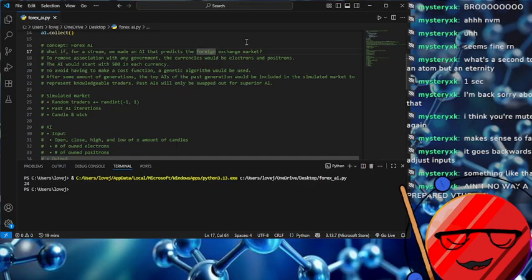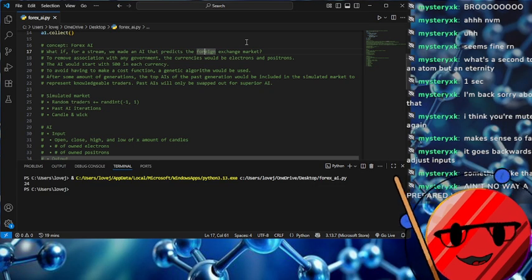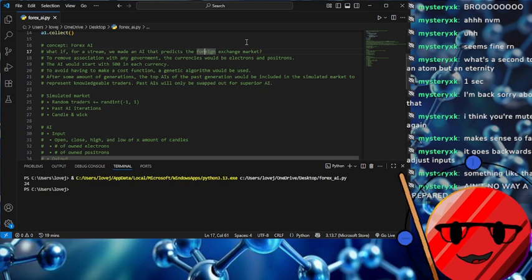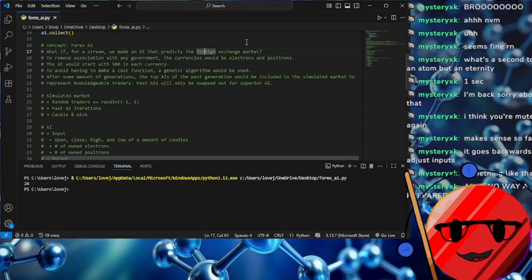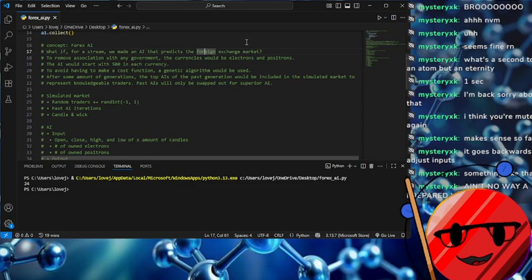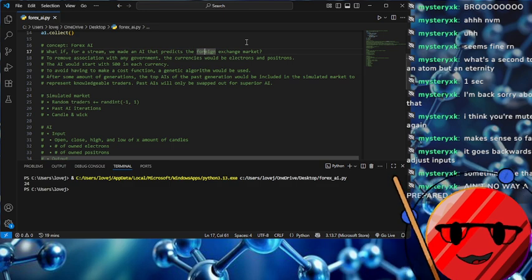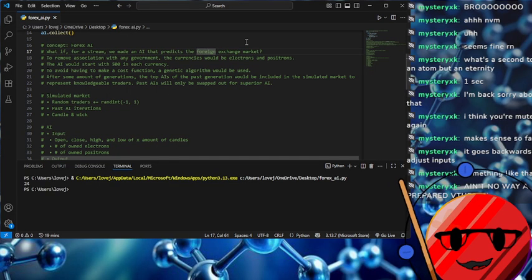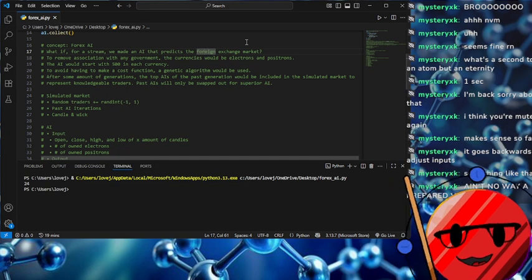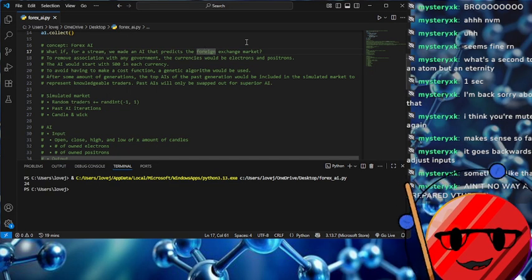Say, based on everything that the market has done so far, it thinks the value of electrons is going to go up, so it converts some of its positrons into electrons. Wait, what am I thinking? If the value of electrons goes up, then it wants to convert its electrons into positrons, because they'll turn into more positrons. Say it's 1-to-1 at first, so 1 electron is 1 positron.